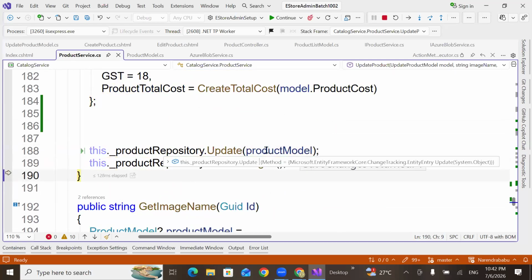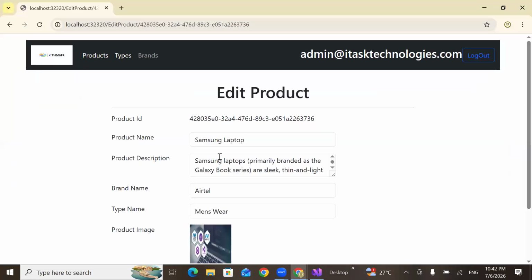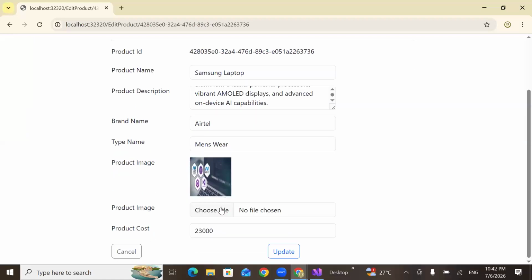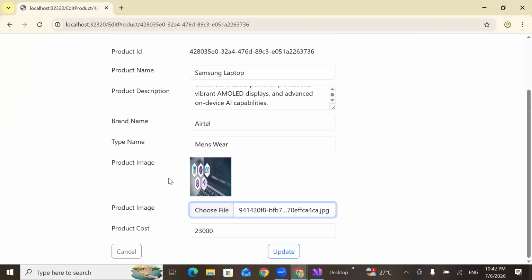See, is it happening or not? Now see, data is modified. Image not changed. Now when you go back to the edit, go and change the image. Only the image you are changing. Let's do update.